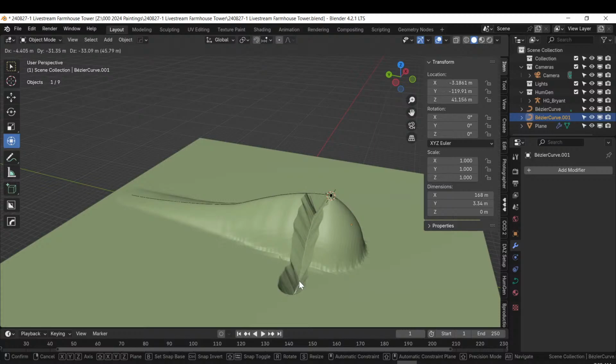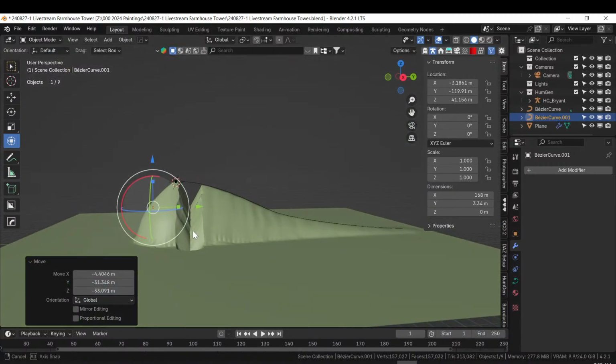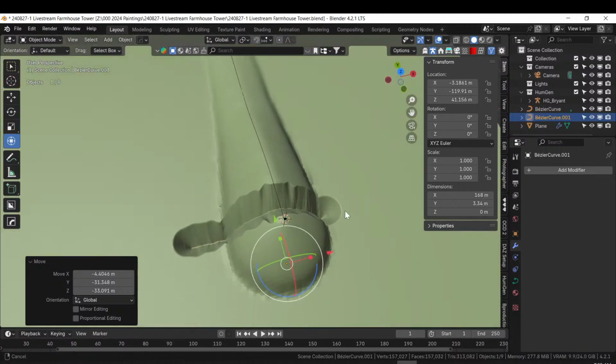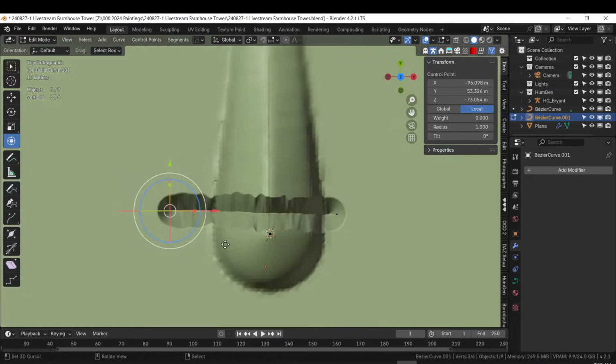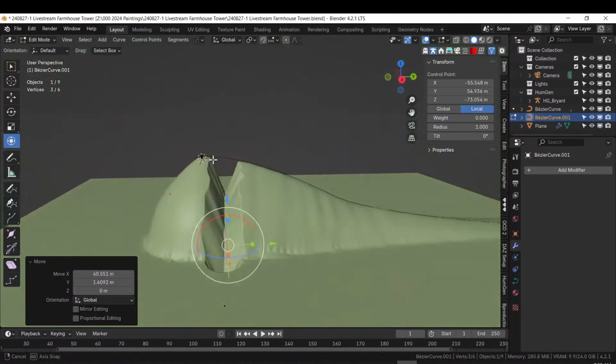Should just cut through it. Damn it, it's not. Well, I mean, I don't actually mind that too much either. That'll be okay. But if we're going to do that, we might need to bring this in just a bit. There we go.